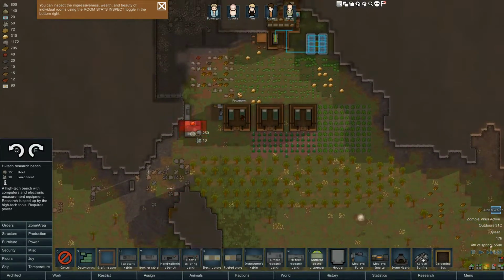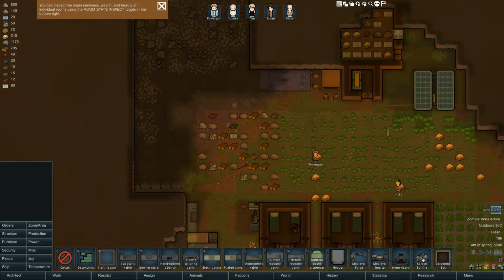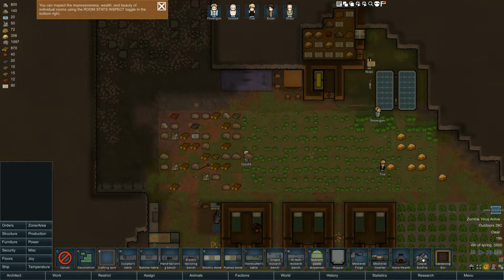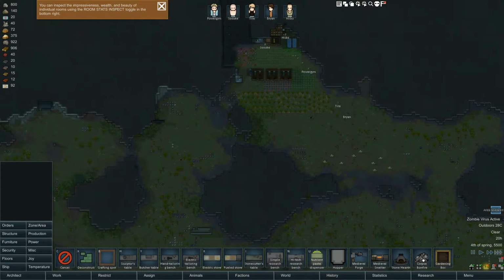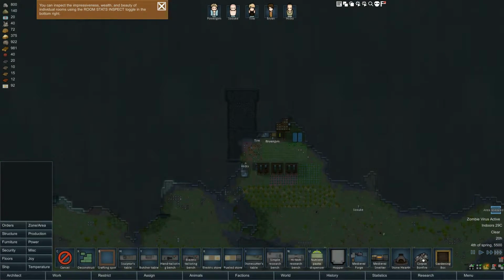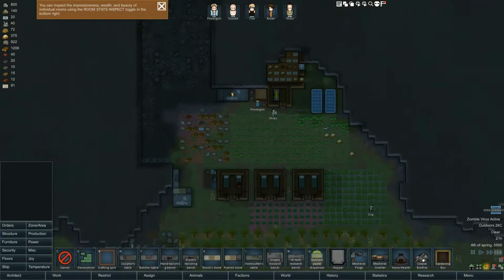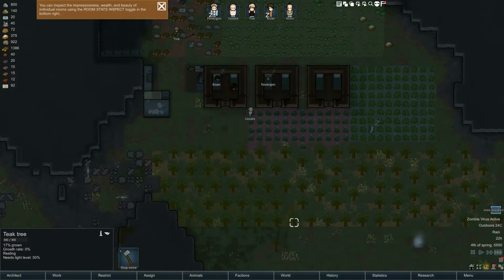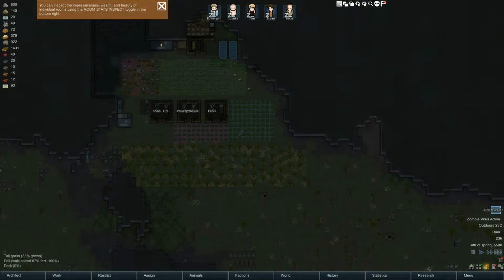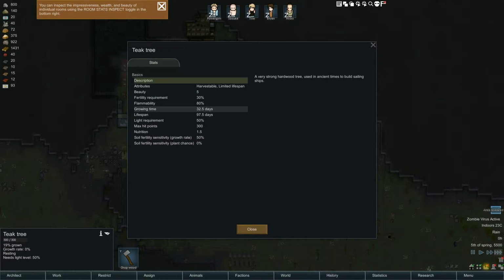Production! High tech research table. We will put you there for a moment, so we can get these things operational. Need light level. Well, you are growing very slowly, you know. Lifespan, growing time. 42.